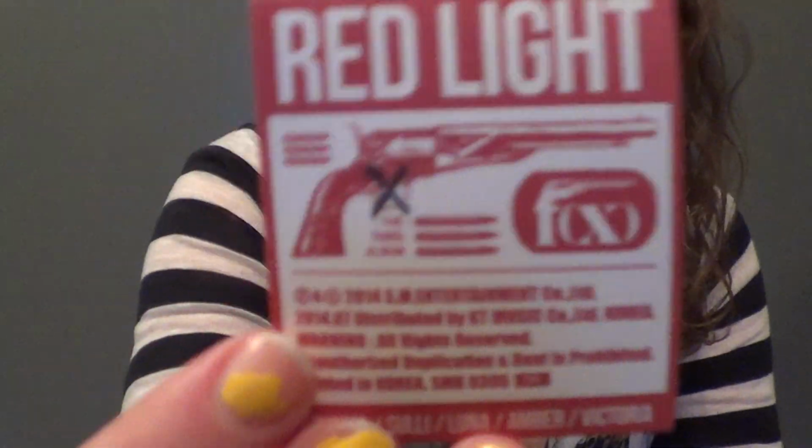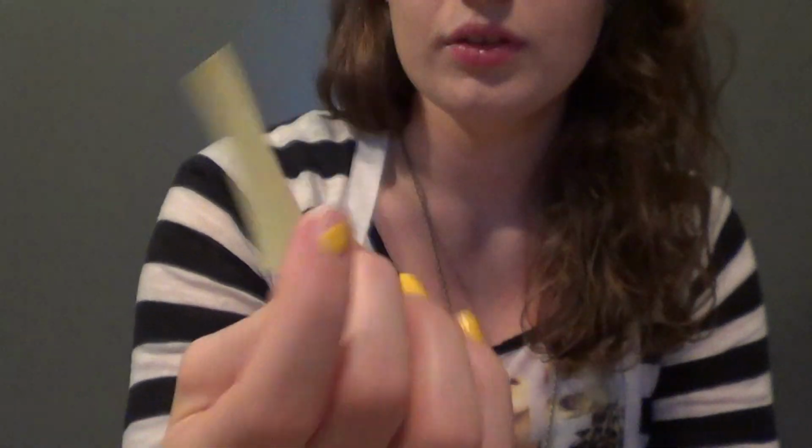And with that, I got this sticker, the red one, with the little gun and all that. And the photo card I got was the group card. A lot of people I've seen have gotten the group card, but I was actually hoping for it because I can't pick a bias in F(x). So I'm really happy I got the group card. It says Red Light and it's got all their faces and stuff. So, happy for that.